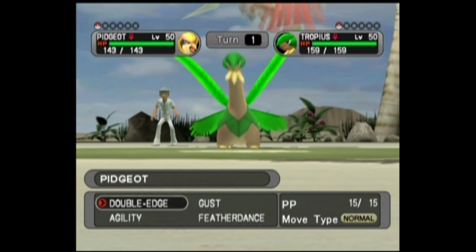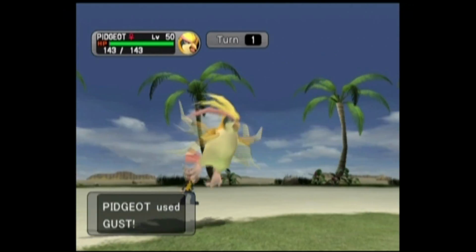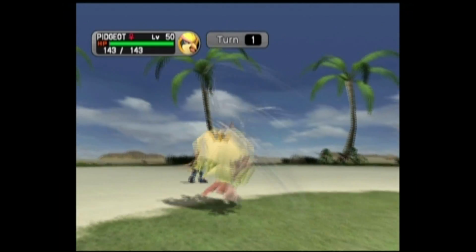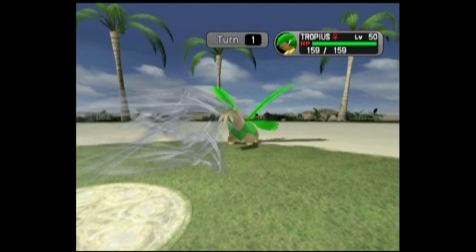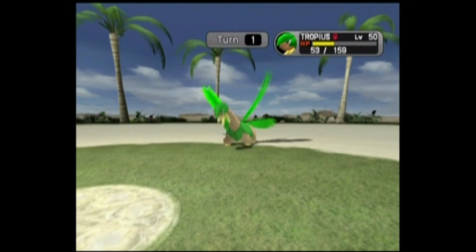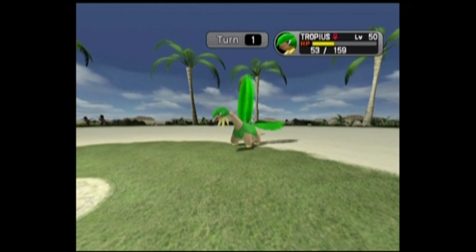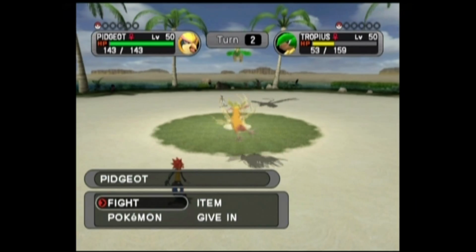Okay, so you can use either Double Edge or Gust on the first turn to inflict a good amount of damage. Double Edge obviously has 120 base power. Oh, I got a critical hit. Fabulous. But it's also a stab move. Anywho, Tropius is going to use Fly, so now you're like, crap, now what?